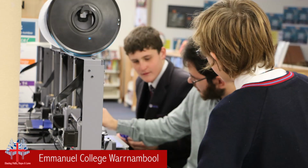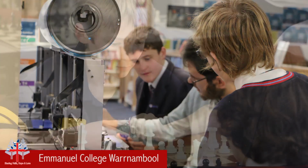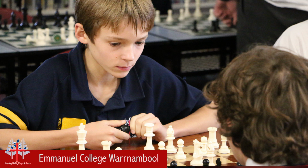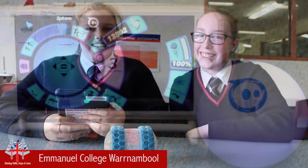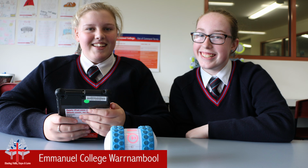Obviously, we have a range of kids with a range of different interests. You come in here of a lunchtime and there's the kids clustered around the 3D printers wanting to make their fidget spinners. You've got the chess club over the side who are very academic, asking how can I beat the computer playing chess, as opposed to another student. You've got the kids playing with the spheros. Some of them are just at the remote control stage. Others are going, how does it do that? So that questioning is there.